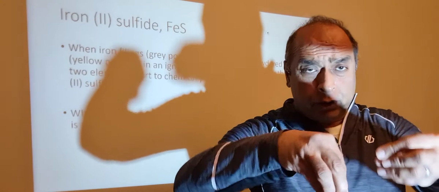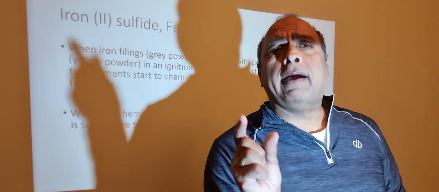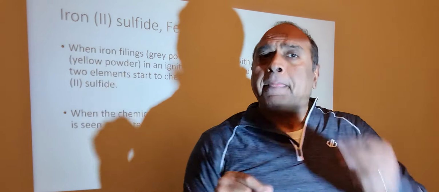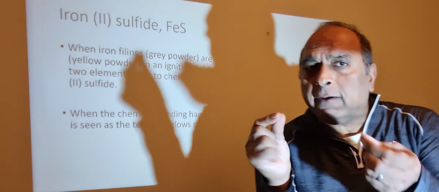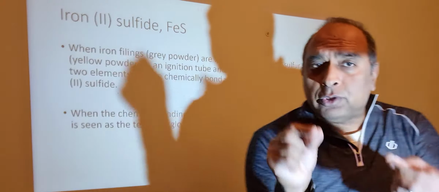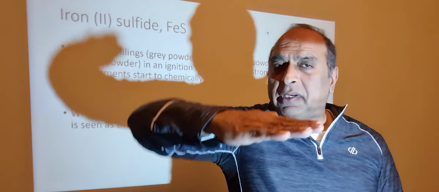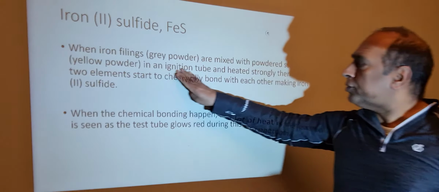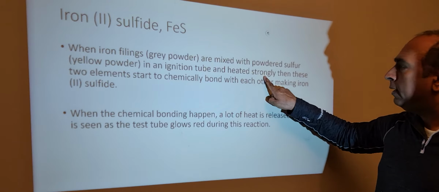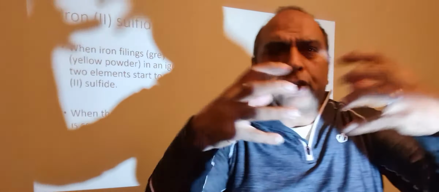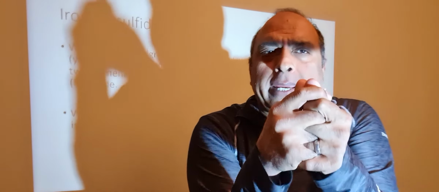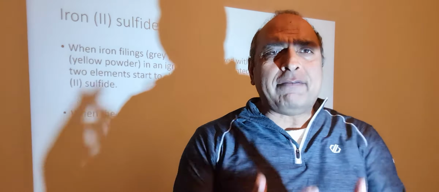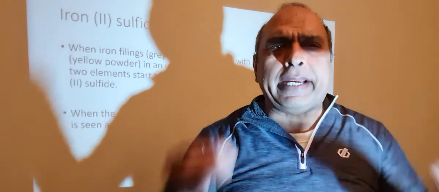And then you put that in a little test tube called an ignition tube. You get an ignition tube holder, which we use a wooden clothes peg for, and you hold it at a slight angle but almost horizontally in a Bunsen burner flame. So in an ignition tube you heat it strongly, and the two elements start to join together. The heat makes them join together. As they do so, they give off some heat energy, and as they give off the heat energy, that ignition tube will glow red hot.